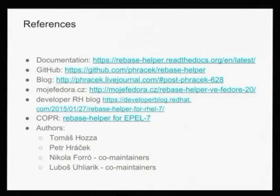RDO package, or how is it called? Yeah. We started Rebase Helper before they started their thing. And I'm not sure anybody poked us. No. Currently, no. But we can share, of course. Basically, we realized they did something like that after they had already done it. I think we are not looking for other projects like that. We didn't see anything for RPMs and Fedora, so we created one, and I guess they did the same thing.